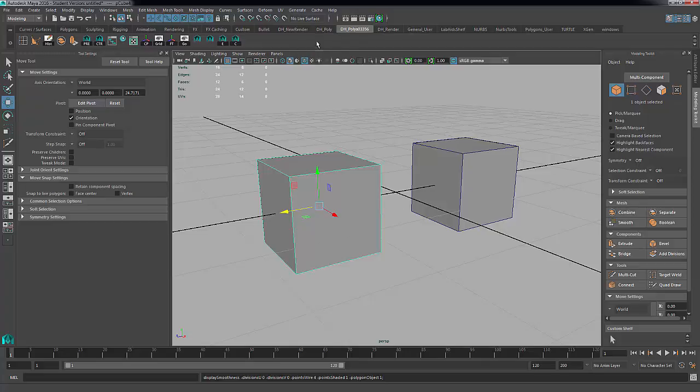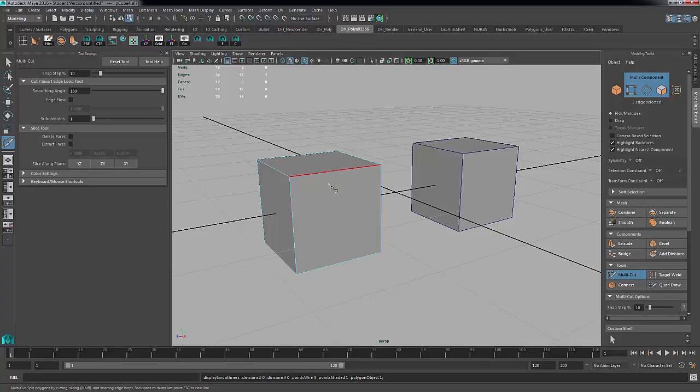So the first thing that we can do here is just insert some edge loops. I'm going to use the Multicut tool with the control key. The Multicut tool is like a split polygon tool, and when you hold down the control key, it forces it into creating edge loops. I'm going to just approximate the center. There are ways that you can snap this, but I don't want to get into that right now. So I just cut this polygon into 4 sections for each face.